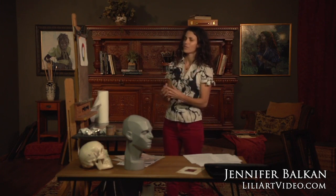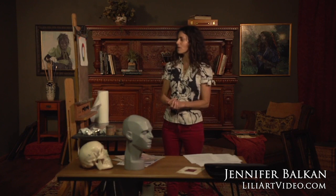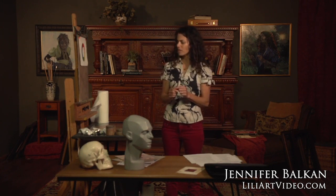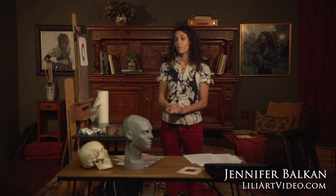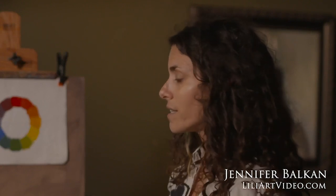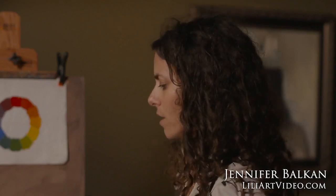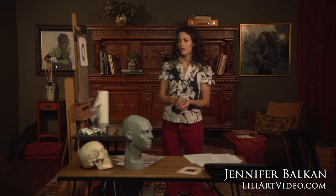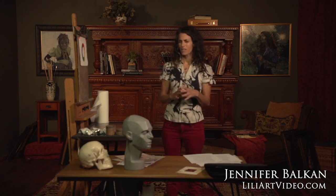So visual harmony can readily happen here, and visual harmony is the phenomenon that takes place when color combinations are visually pleasing to us. And this idea of visual harmony is happening because, as I said earlier, we're using all of our colors, just different concentrations of them. For example, if I am setting out to paint some flesh on, say, a light-complected person's cheek that's maybe a pinkish-orangish color, I'll use a bit of white, a little bit of red, a little bit of yellow, and I'll mix that up and come up with a somewhat peachy color, perhaps, that's really, really saturated, a very punchy color that's not quite natural to skin tone.